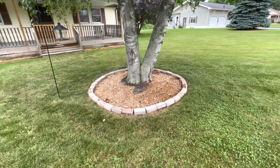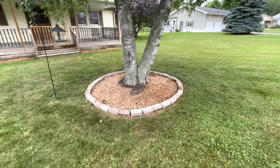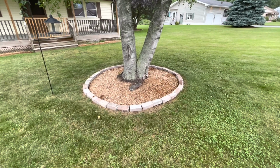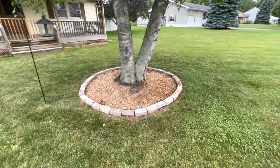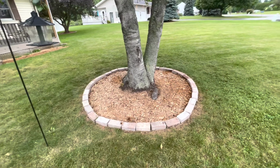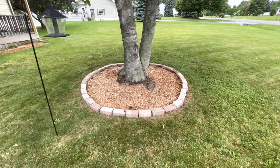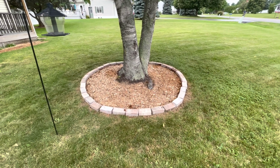But there's tons of pavers, tons of different colors. Well, 4 different colors of mulch probably. But for the most part, I say go for it. If you want a little weekend project, this is a fun one to tackle. And if you're anything like me, I like to see progress extremely quickly. If you have 10 trees in the front yard, you can knock them out in a weekend, and it looks fantastic. So until next time, guys, have a great day.